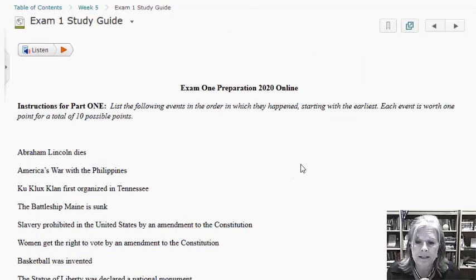The first part of the exam will be these 10 events within the historical time frame that we've been studying for the exam 1 material, and you will have to put that in sequential order, 1 being the furthest away and 10 being the most recent. When you study for this, you'll have to go through each one of these events, find the date, and then put them in order. You will not have to give me the date. You'll have to know the dates when you put them in order, but you will not have to memorize the dates, but you will have to memorize the order.